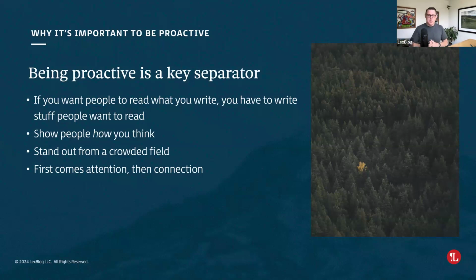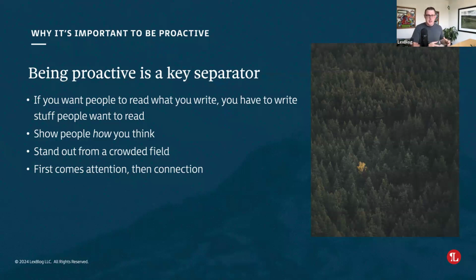Honestly, a post or a blog over time is like a long-term cover letter. It's, hey, here's how I scan the horizon. Here's how I decipher and read through the data that is coming towards me. And then here's how I process that and form opinions, strategies, thoughts from that material. So you want to show people how you think, how you work through things. It can be a big separator.